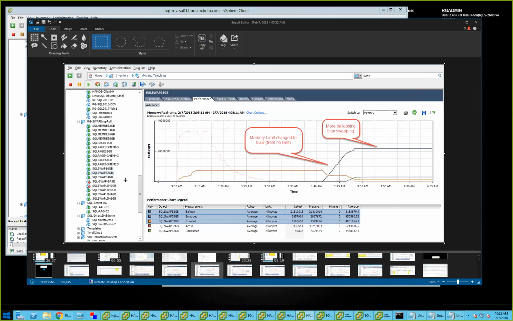So here is a look at one of the ones. This was the swap one that I wanted to make sure was swapping. And initially, as I said, I'd set it to 0, and I had a little bit of issue. And I brought it back a little bit and set it to just 1 gig of physical only. The VM has 32 gigs of it, which is going to be our granted size up here. As we boot it up, it popped up to about 32 gigs.